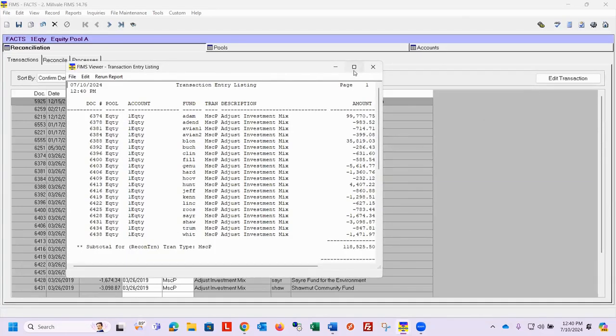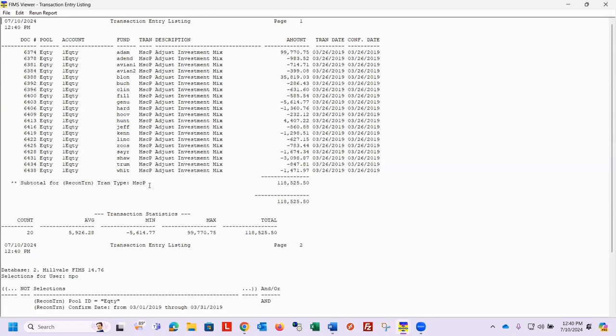So if I run this report, I don't have anything during this period other than miscellaneous P, but it does give you the total. So if I had gift transactions in here or allocations and entries transactions in here, depending on how they flowed in the transaction type, they would be broken out by transaction type. So I might have a section for gifts. This is great if you've got some idea of what the total amount of those transactions should have been. This is going to tell you quickly whether that works or not, or gives you a place to start looking to figure that out.